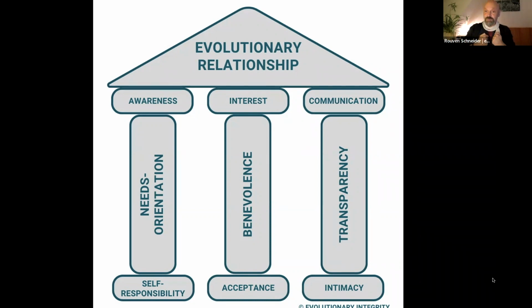So I would be needs orientated. Yes, I want to take this job. I think we can make it work. I may even be right there and have a really good idea how to make it work. And I share that transparently, but I don't bring the other one in the boat. I say, I want to do that and I don't care how it is for you, literally.